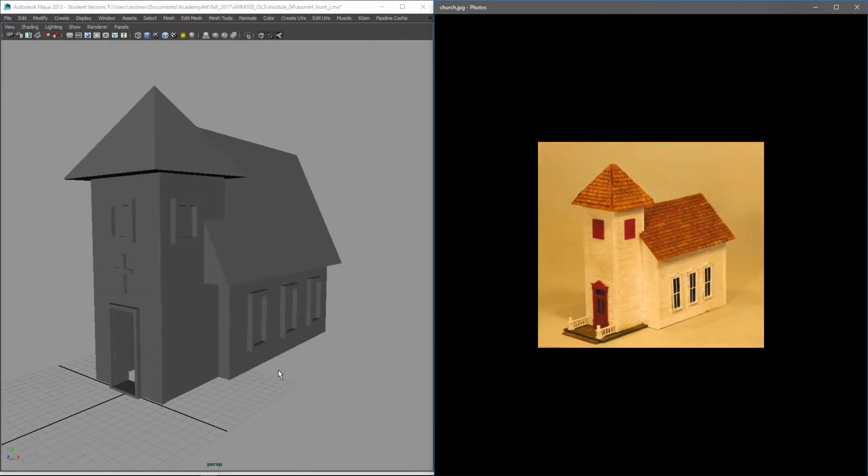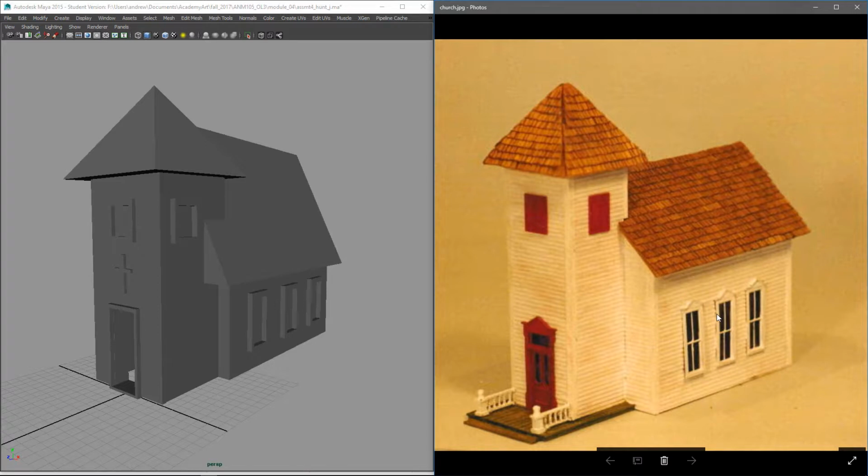Next up is Jasmine, and yeah, good start. You've got the basic shapes in there. I think you need another look at the proportions. I think this is sort of taller and skinnier, and look at where the roof hits here, and look how low it hits there. So I think you kind of want to pull that up, and this probably overlaps too much right here compared to that. The window frames, maybe they're just placeholders now, but they're very thick, so you'll want to go with thinner ones and try to match these shapes.